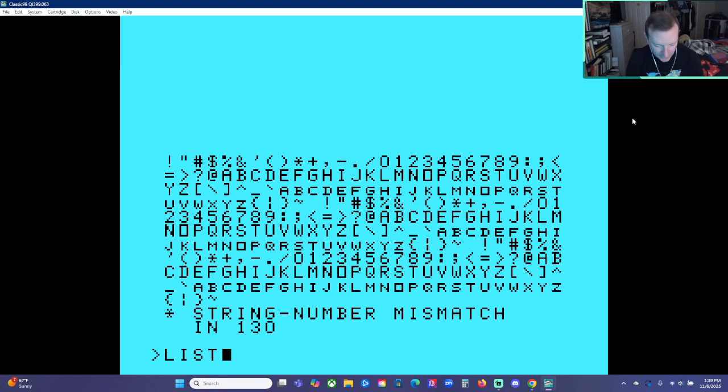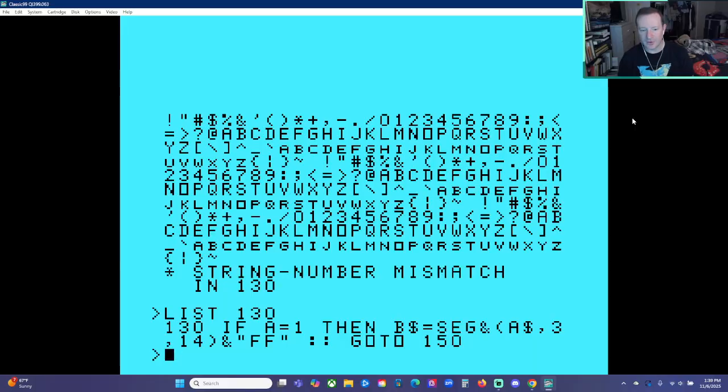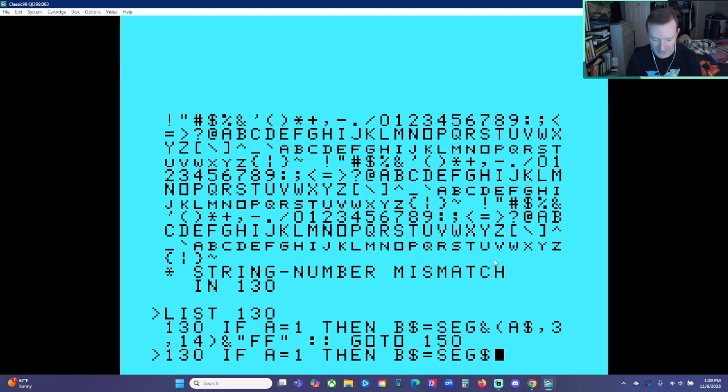String number mismatch in 130. What did I do wrong here? Oh, I'm missing a string segment there. Okay, 130. If A equals 1, then B string equals string segment with a dollar sign, and oh no, excuse me.